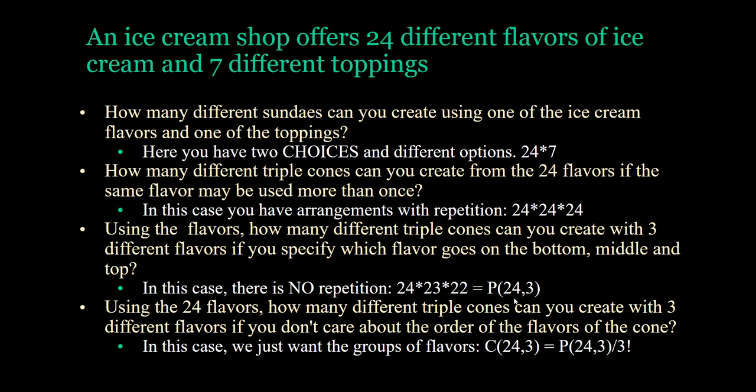If you take a moment and sketch out some examples of cones here, there would be 6 different types that we're now condensing to 1 because we only care about the groupings. So this is a combination, and this is 24 choose 3. In your calculator, you can use this feature. It's going to be fewer than what we had before. You'll see that the 24 here divided by 6 will reduce that to 4. So you'll have a factor of 6 less than you would have before. It'll be the number that we had in the previous case divided by 6.